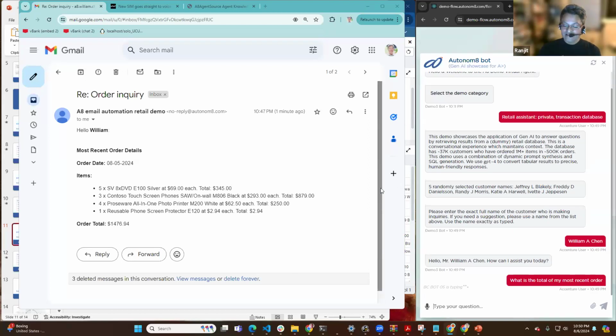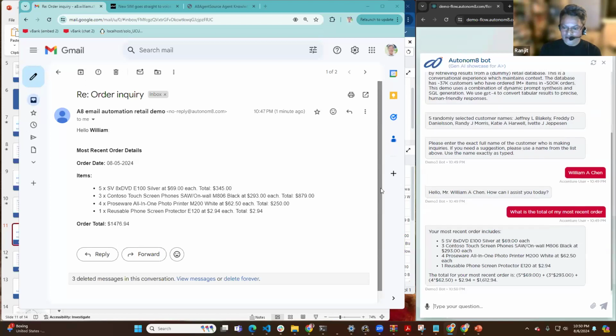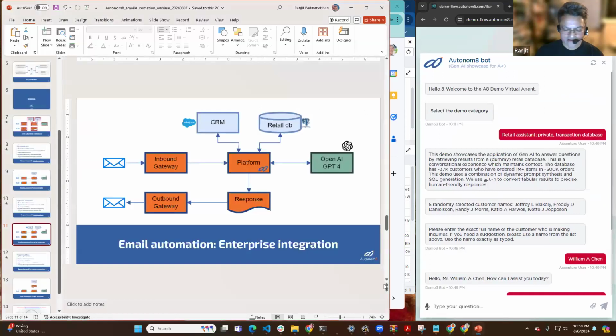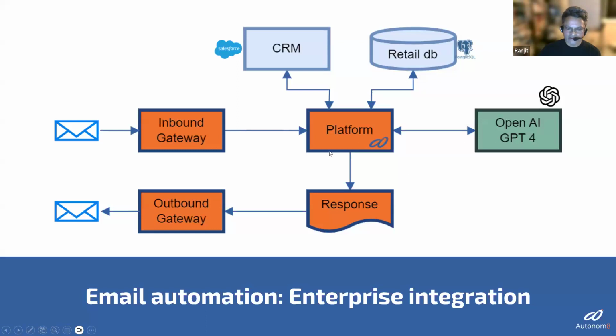And we basically can use that same knowledge base and the same intelligence to open up the data through a different channel. So it's able to do both of these things with just one database and one knowledge base sitting at the back end. So coming back to my slide here, this is what the flow looks like.